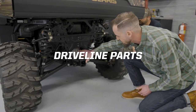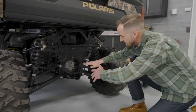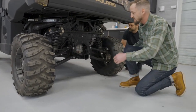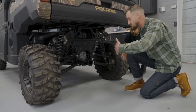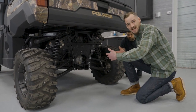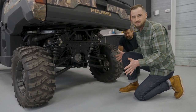This is the rear differential, connected to the transmission — that's where it gets power. The rear differential transfers power to the outside wheels through these bars right here, which are called half shafts. Those half shafts are able to articulate with the vehicle and provide power to the wheels. The basic function of this differential is it can either lock those two rear wheels together so they spin at the same speed, or unlock so they can spin at different speeds.